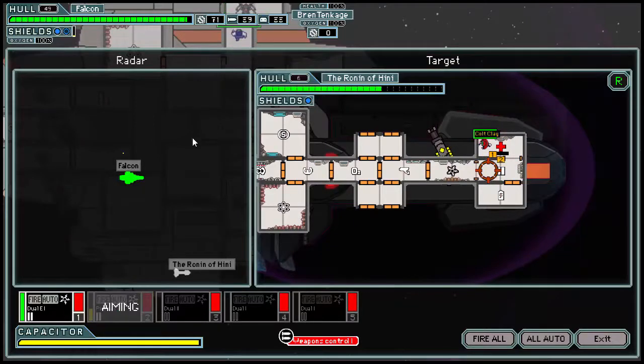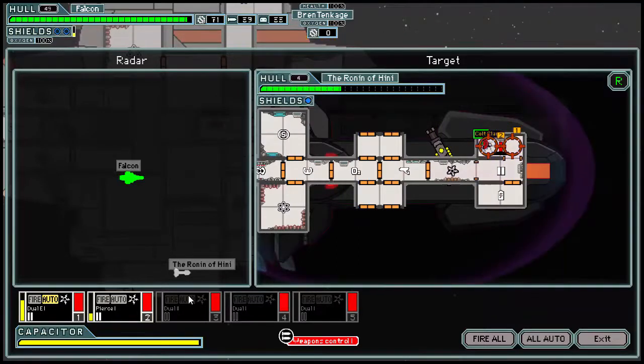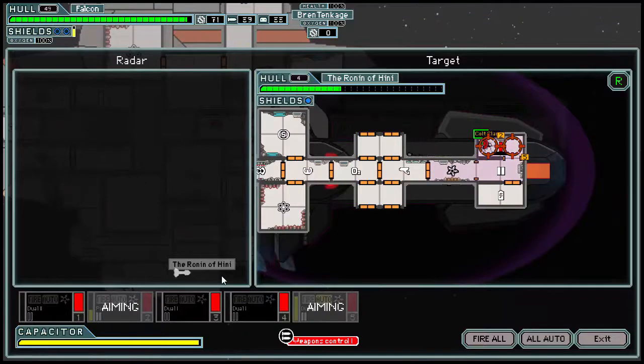Now, hold on. No. We have to get closer. Jump. Oh yeah, get close. Also, we have an insane amount of missiles and drone parts. Yeah. Well, drone parts we can use to scan sectors, I believe. Okay, we're good.